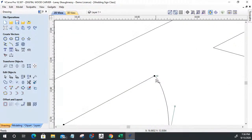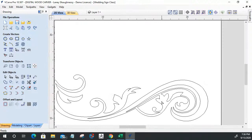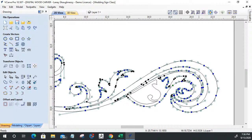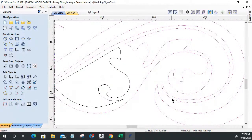Let's zoom in and grab the point and pull that back a bit. And just kind of widen that breach up, if you will. Okay. Now, coming around on this guy, oops, let's get out of node editing mode. Coming around on this guy right here, that's a pretty thin piece right here.